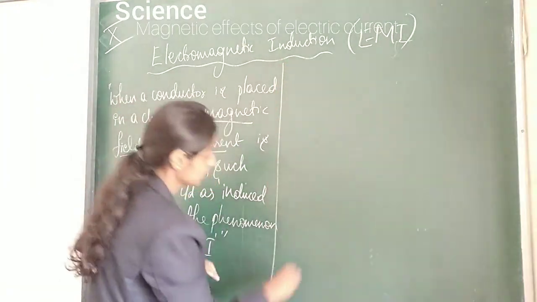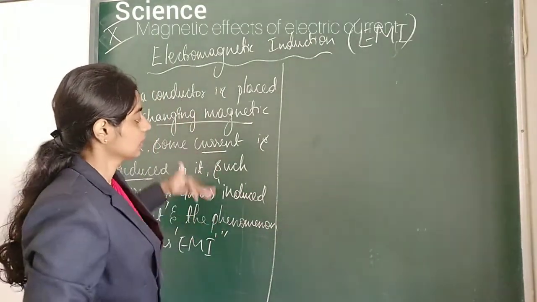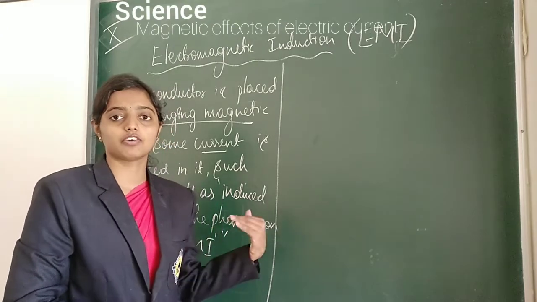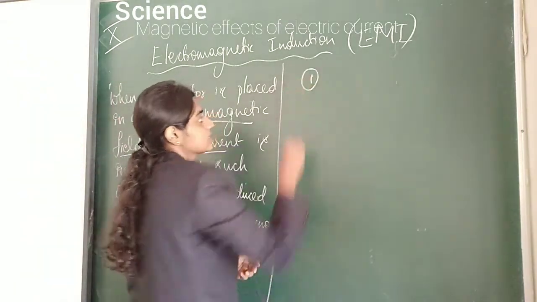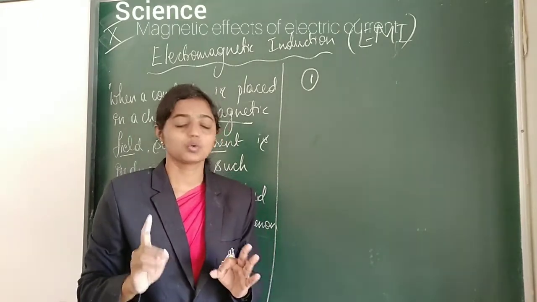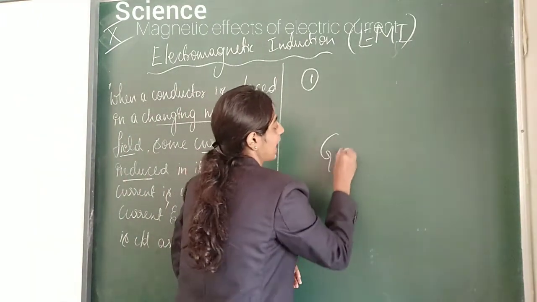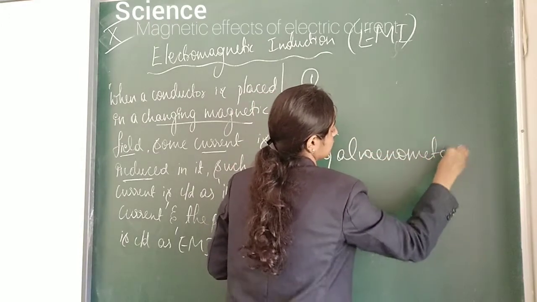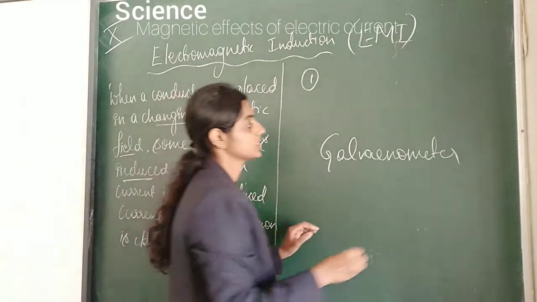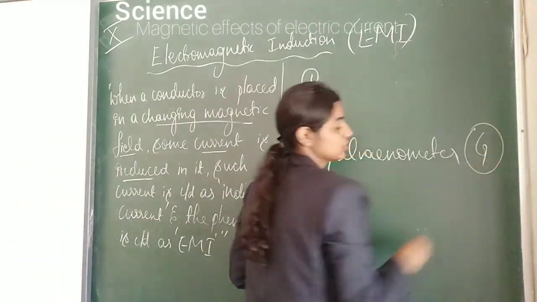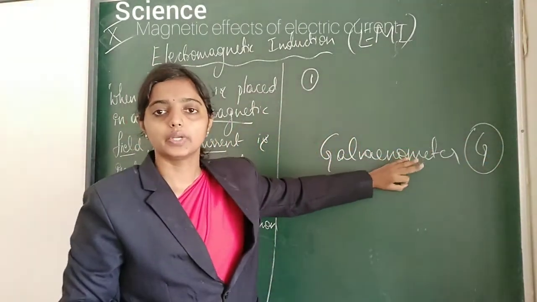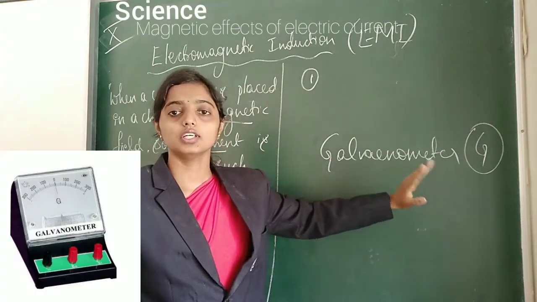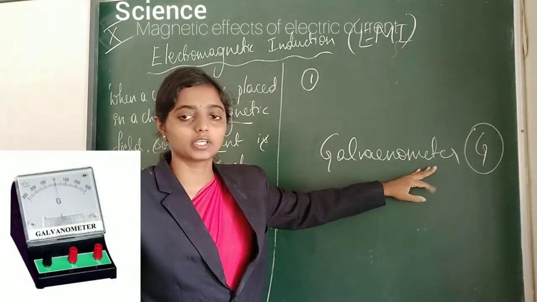So to know this definition of electromagnetic induction, as I told, based on two activities he defined the whole thing. So let us see the first activity. Before that we need to know one term, that is galvanometer, which is indicated as G. It is like a meter, as a voltmeter, same thing. This is also one of the components of an electric circuit, that is called galvanometer.